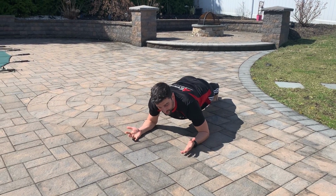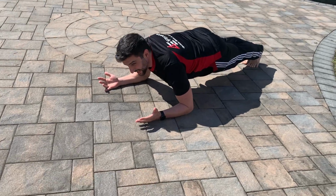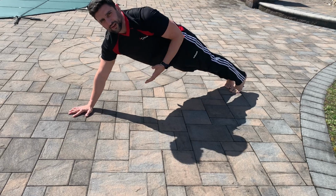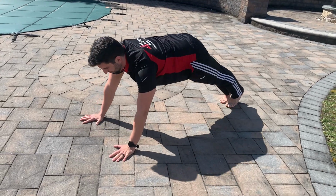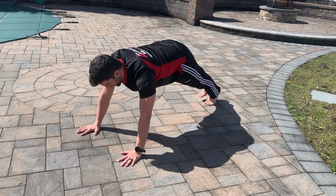Now this common exercise we have all seen done. We do it in yoga, Pilates, traditional exercise formats. But where's the origins? Where did it come from? Well, it actually came from Joseph Pilates. And what he did was this movement right here.